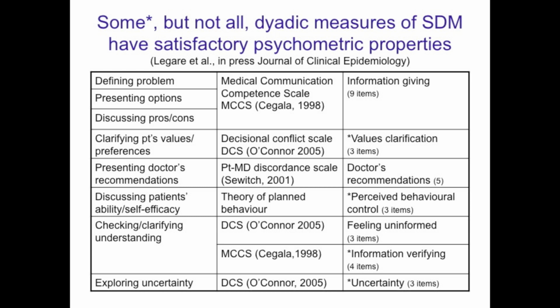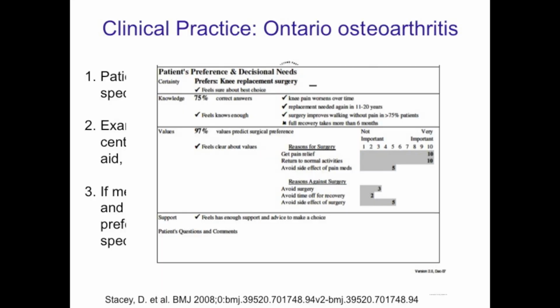And I put little stars in the end column when we looked at which ones had good psychometric properties, and this paper's coming out soon. And finally, we need to look at what are the measures that are being used to inform practice. And Annette already showed you a snapshot of this. But more specifically, we're looking at the SURE items actually being used to inform clinical practice in the project on implementation in Saskatchewan and another project implementing decision aids and shared decision making in Ottawa.